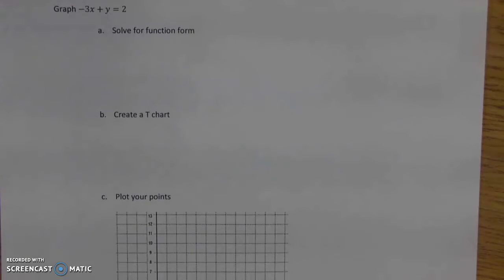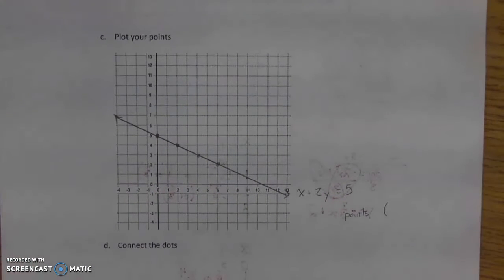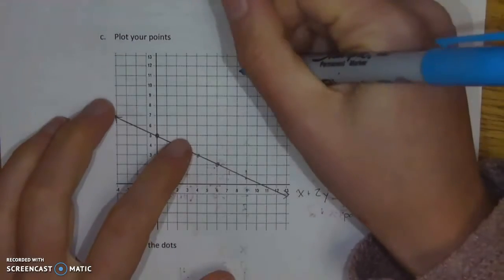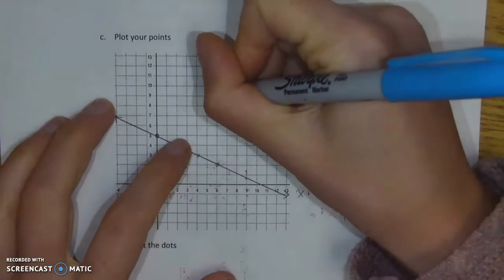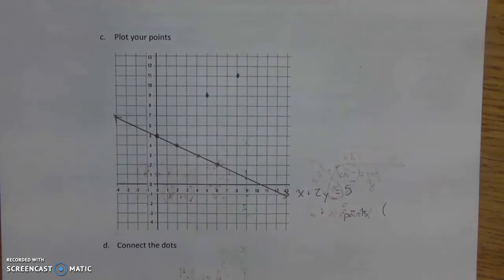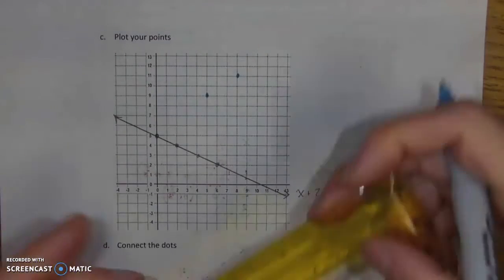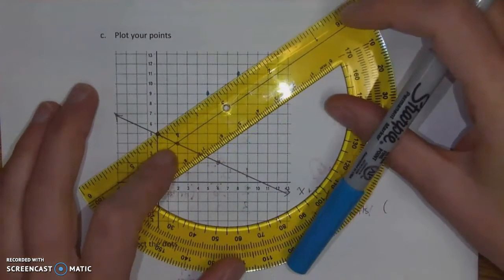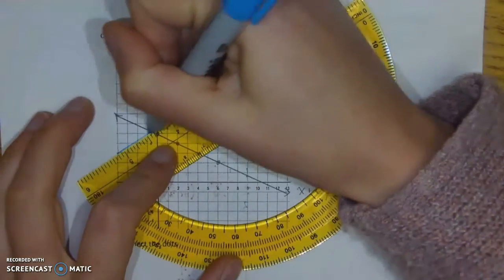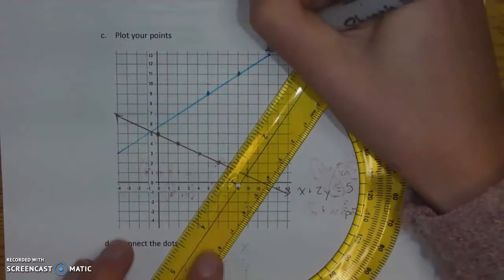So the heart of this one is that when you are trying to graph a line, any line, all you need to do to graph it is have 2 points. So for instance, if I knew that this point and this point were on a line, all I would need to then do is lay my ruler over those 2 points, and I would have myself the whole line.